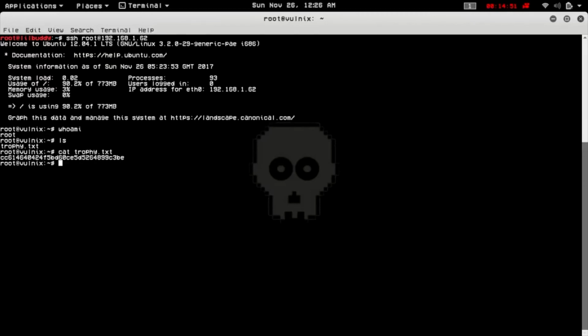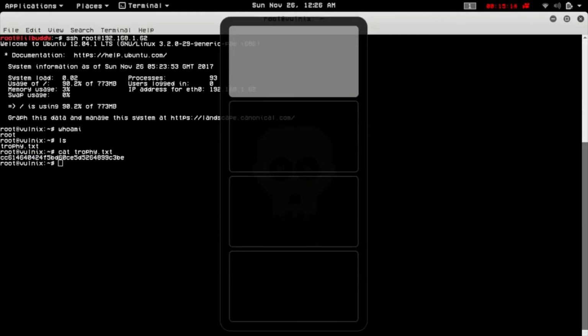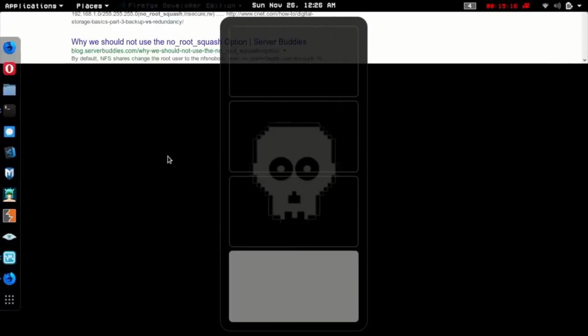The fact that I could have a local user set their group and their user ID to a specific user ID, and now I look like the same user on the mount. That's wiggity whack, I like that. That's cool. And then of course, like I said, the sudo thing. If I'm still logged in as a Vulnix user, I'm not. Oh well.